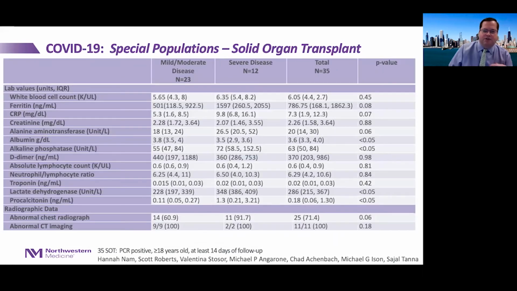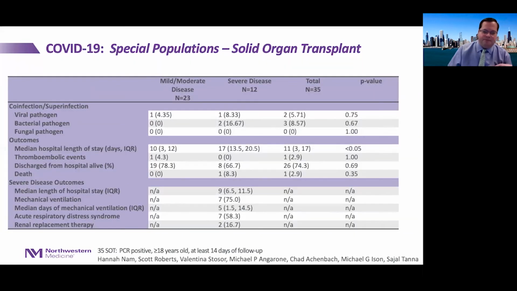I'll skip this and move on to the next slide. So much like the rest of our patient population, there were very few co-infections. We've actually been a little bit surprised, given the significant inflammatory component of this disease, how few of our patients have developed typical OI complications such as CMV. Thromboembolic events have been relatively rare. Thankfully, we've had very few patients die.